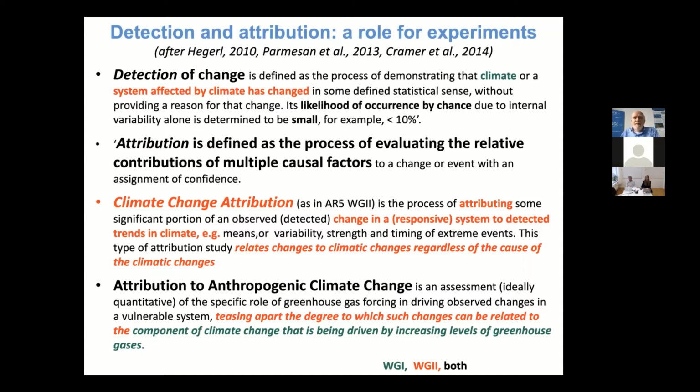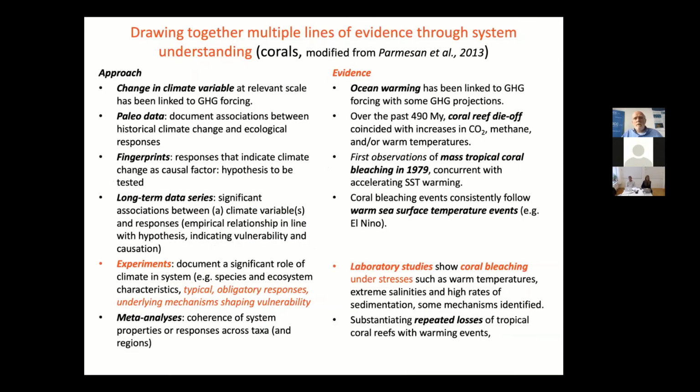And so ideally, attribution to anthropogenic climate change is important, teasing apart the degree to which such changes can be related to the component of climate change that is being driven by increasing levels of greenhouse gases. This is quite technical, but it's one of the pillars, one of the foundations of our activities in the assessment reports.